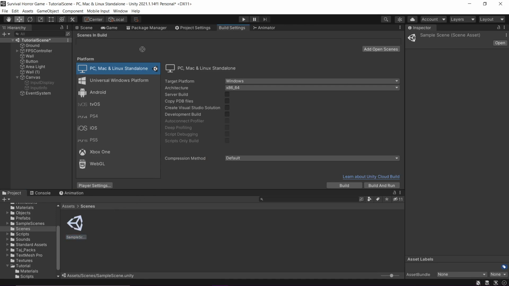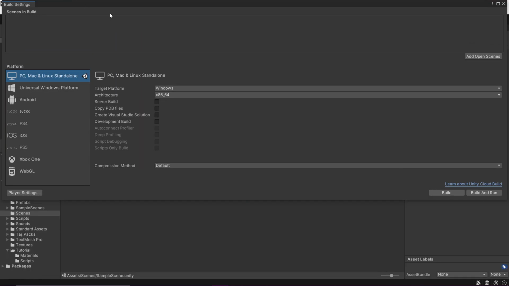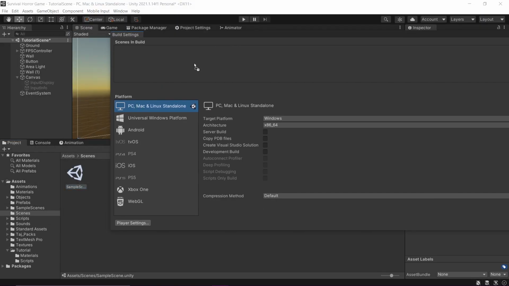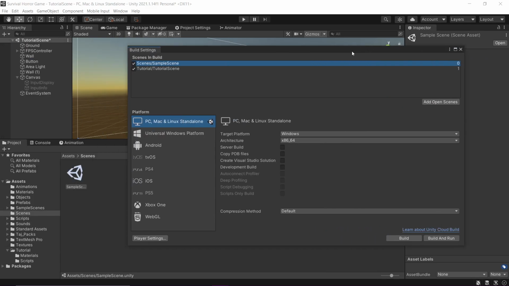So one, I need to pop this out. Pop it out right now. Okay, so one, you want to make sure all your scenes are in it, and it gives you a number on the side. That's the build index. We're in scene 0 right now, and we want to go to scene 1, but I'll get into that in just a minute.